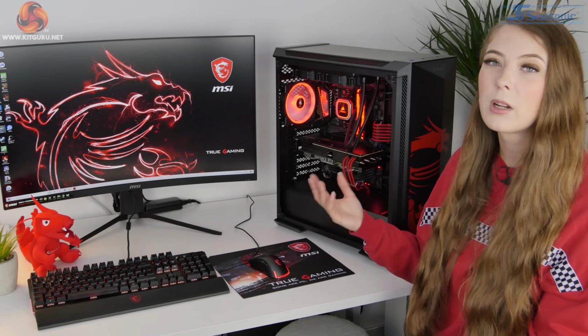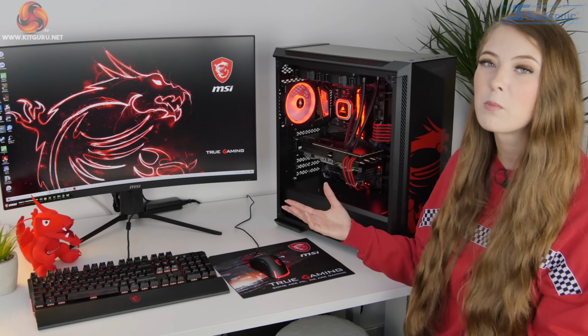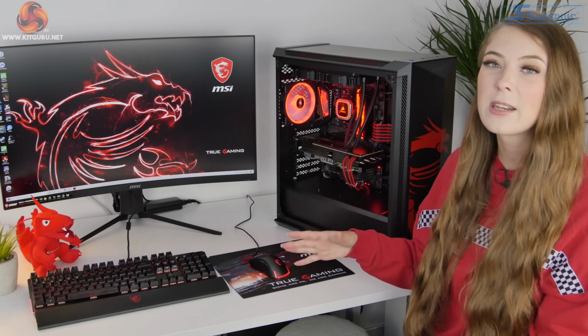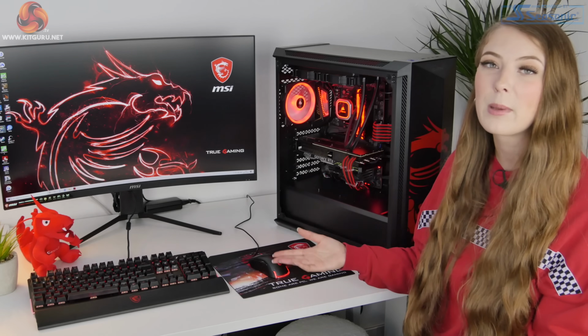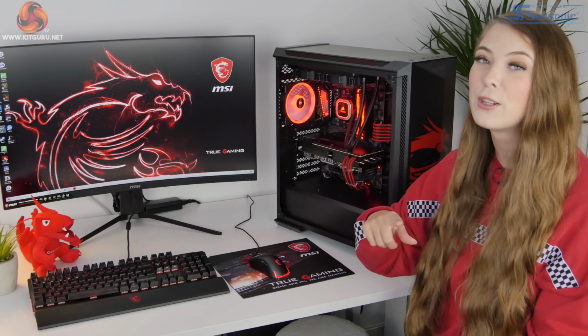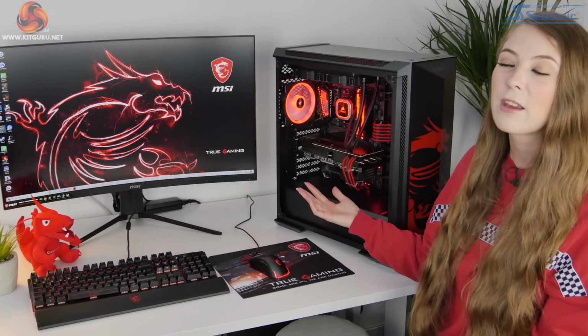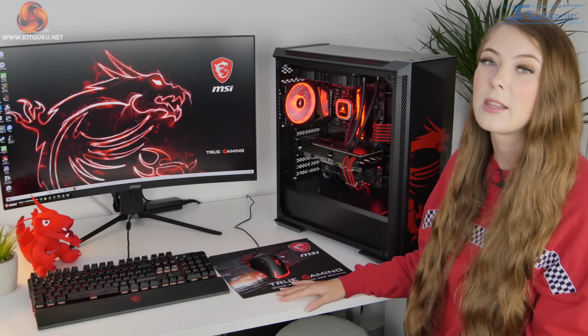AMD also seems to be really popular among consumers at the moment as well. We recently did our Kit Guru Reader Awards, we announced the results, and AMD came out as being the top brand that you guys voted for for processors at the moment. So it definitely makes sense that they have put one of the AMD processors in this PC.